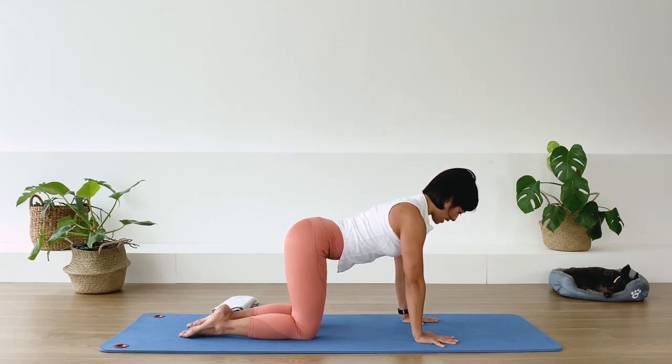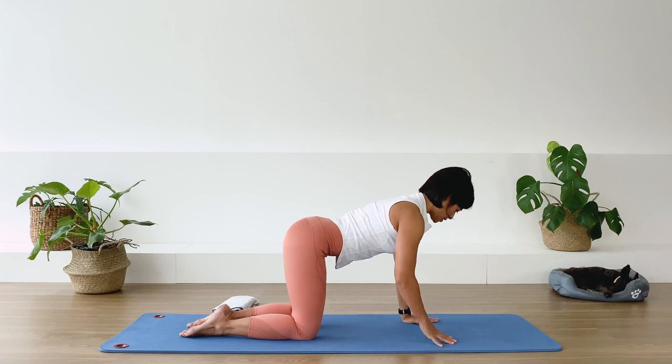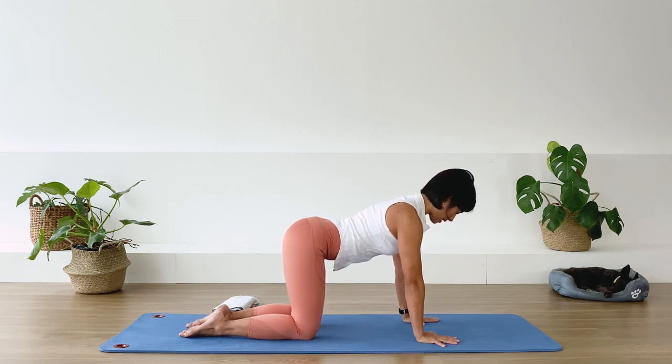I'd like you to, as you inhale, expand the ribcage, exhale, lift the abdominal muscle and work that corset muscle, the deep TVA muscle, and hold this upper spine placement. And again, inhale, exhale. Last one, inhale, exhale.